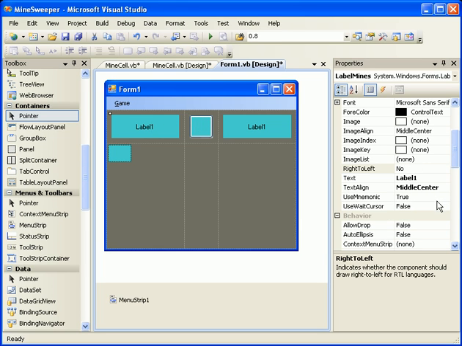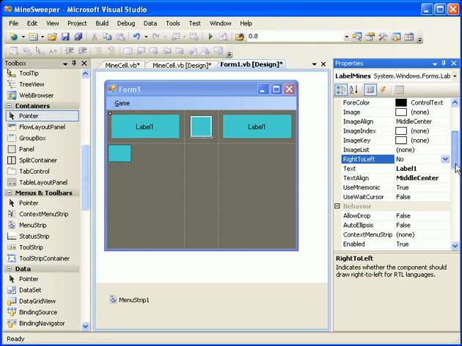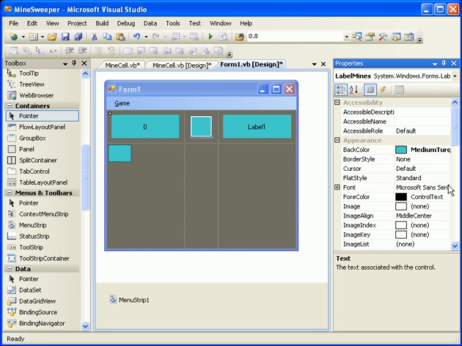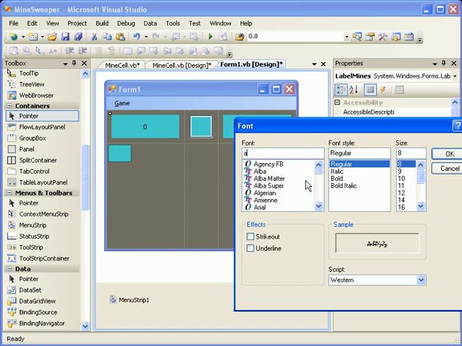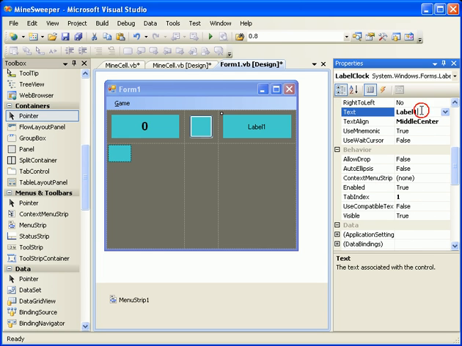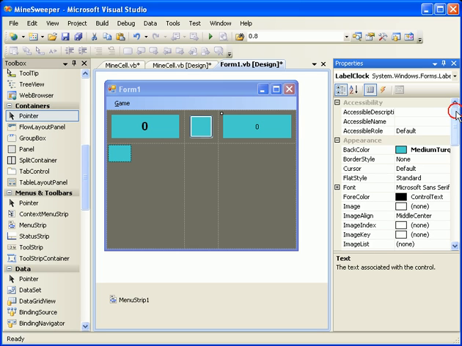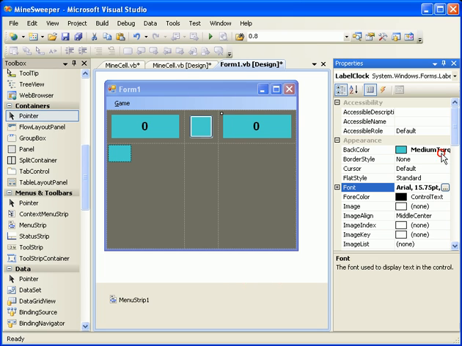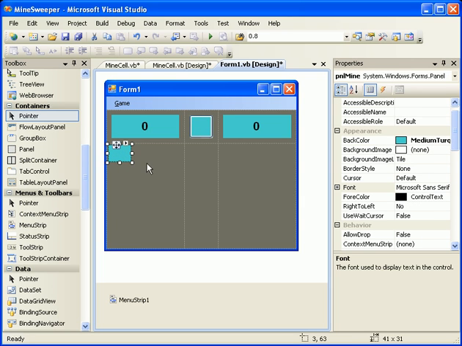Then over here, we're going to just start these off with the text value of 0. And let's set the font size a bit bigger to, I don't know, 16-ish. So we'll set these both to some larger size font like Arial bold 16 for both of them. We'll set the second one, text label 0, font size bold 16 Arial. Okay, like that.